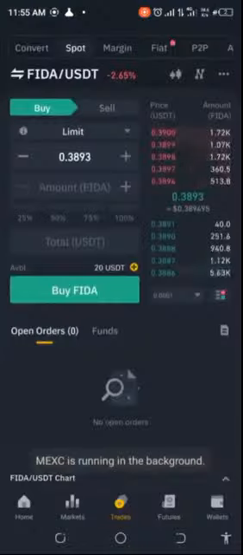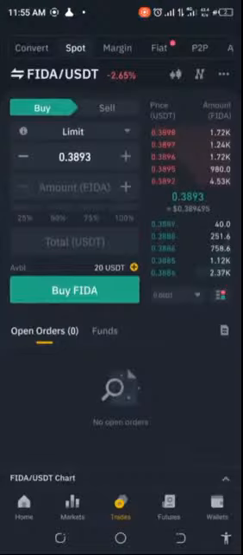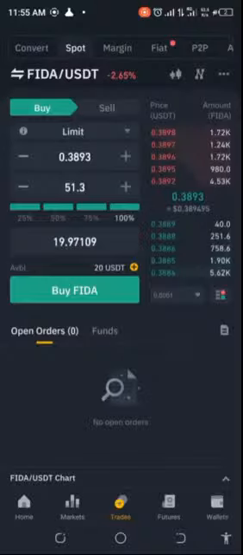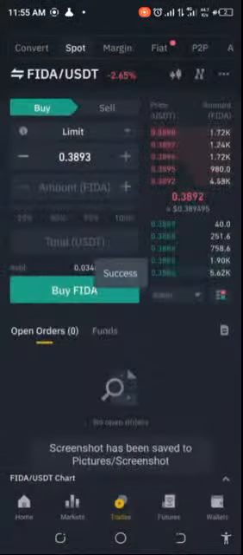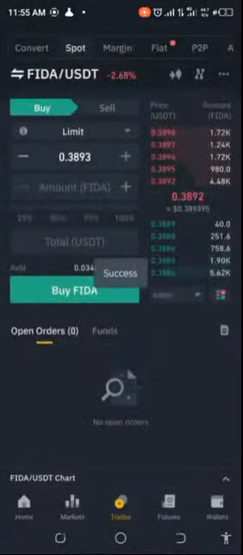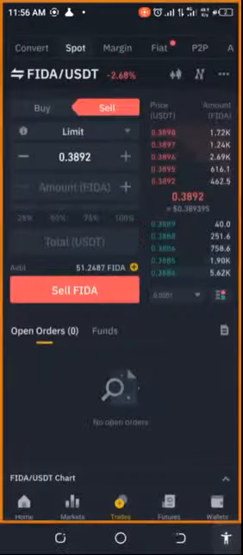The first thing we want to do now is to buy this. Let's ensure that we refresh and make sure that everything is set. Okay, it's picking up 19.97. Let's go ahead and buy that. Okay, that is already bought. We have already bought that. So what do we have here?